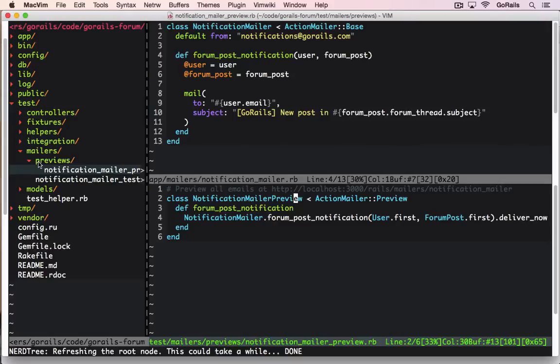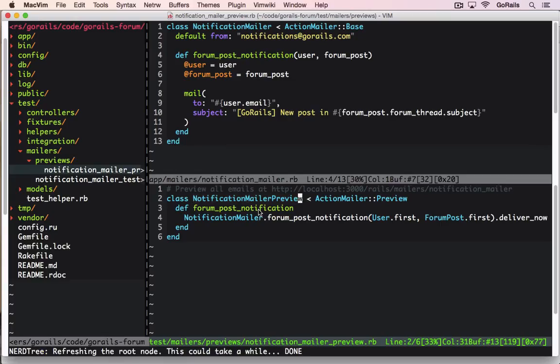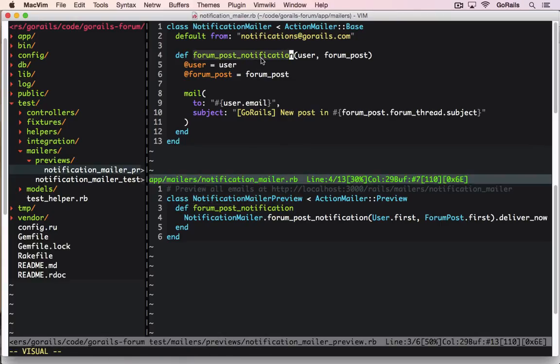So every one of these preview files, it will go through it, look at the mailer preview class name, and show it here for you, and then all of the methods that you've created. So you can make them named accordingly. I try and keep them matching. And when you click on these, you can get the view of just that mailer so that you can drill down a little bit better.